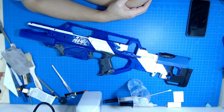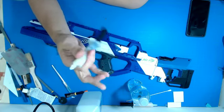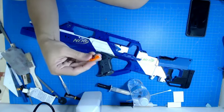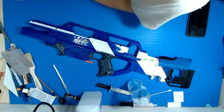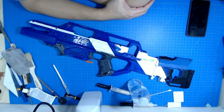I might take a couple hours break, and then later on tonight, maybe do some sanding, but I might just do some epoxy work tonight, just so I can let that dry overnight and it's one less thing to worry about, because I do want to get the bracer piece fit in the stock point, and then I also want to get the other half of the shell held up. So might do another stream tonight, but no promises.